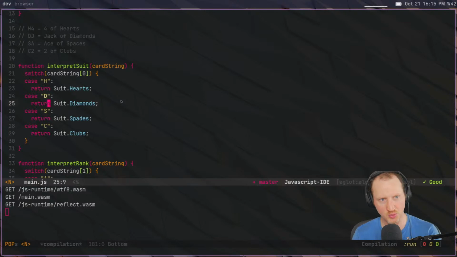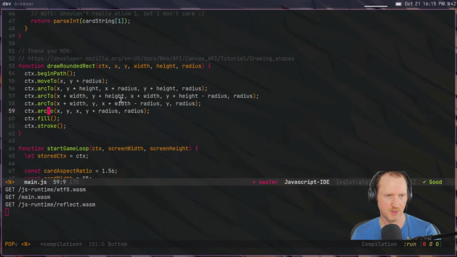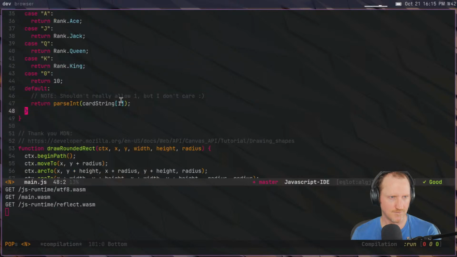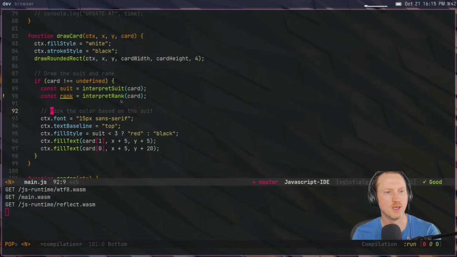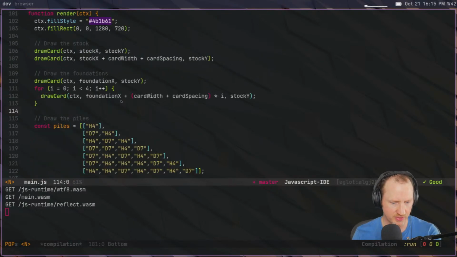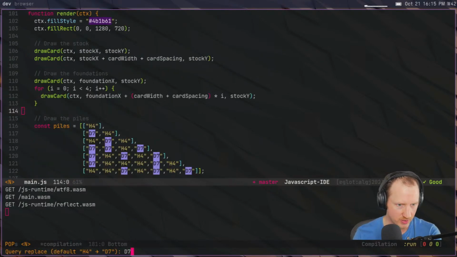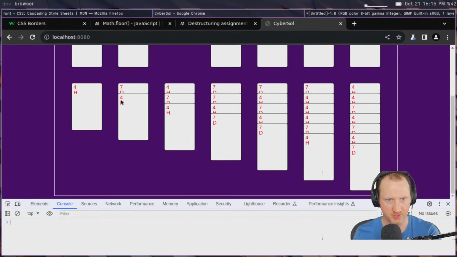So I need to choose spades or clubs. What was it, D7? Let's change D7 to S7. Okay, now that should fix it. Boom. All right, so we have some black and red.